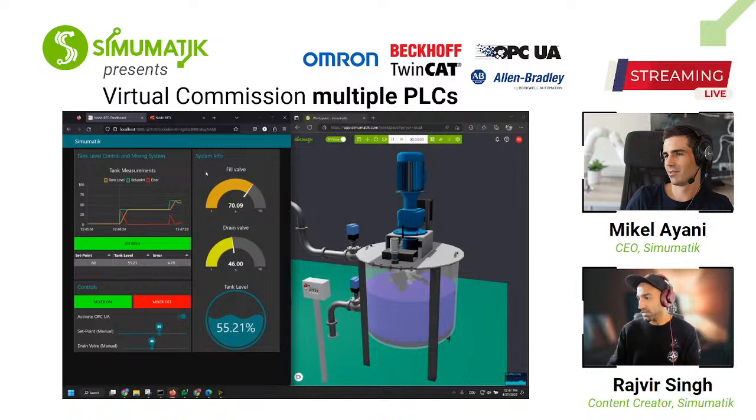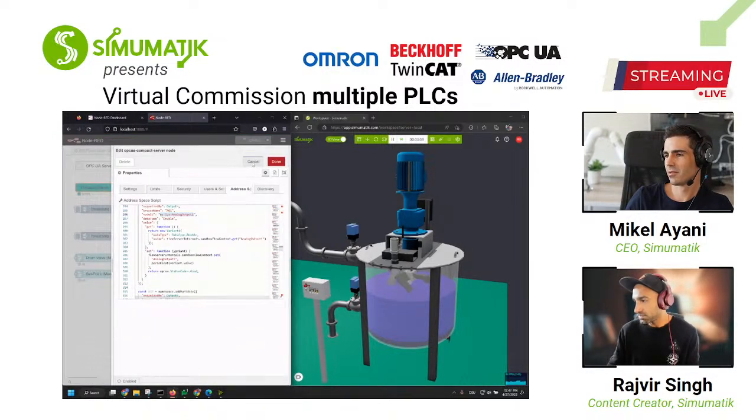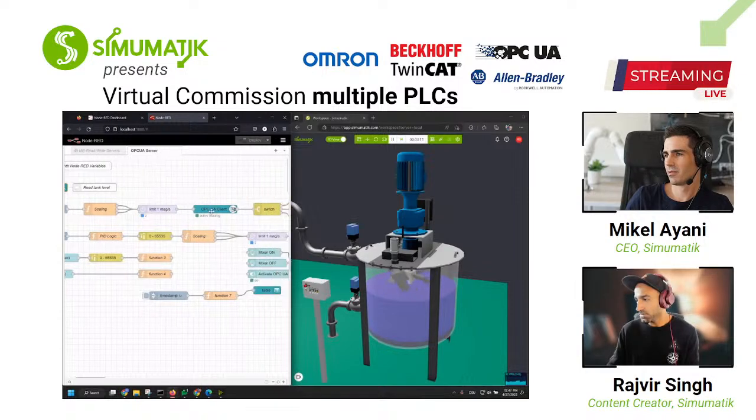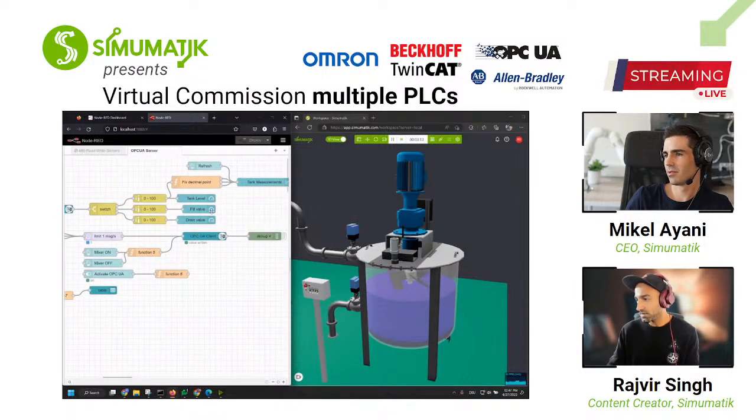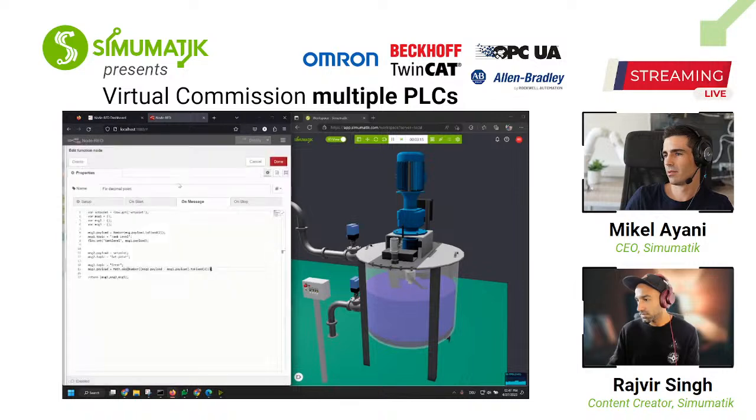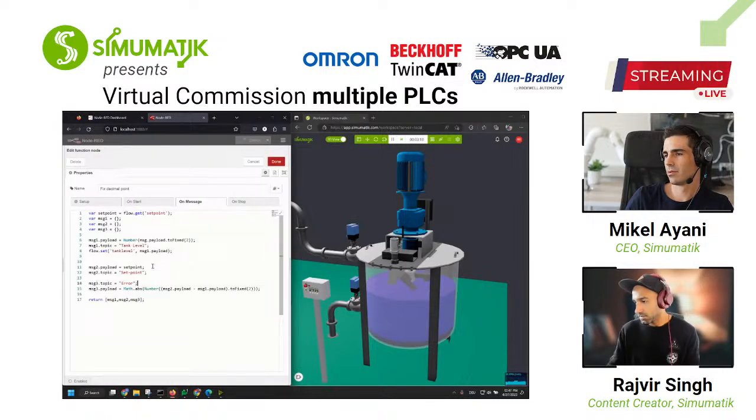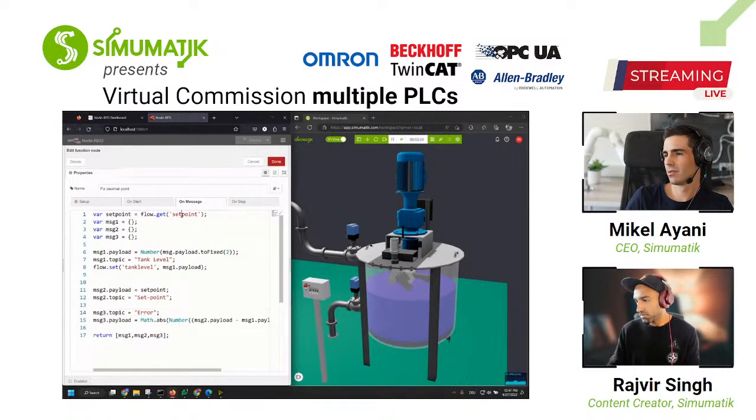So basically, I'm writing, Simumatik is reading from the OPC UA server. And then once I have all the data in Node-RED, I store everything in a variable. So this chart which you see here is actually generated here. I can maybe zoom in a little bit. So I have a variable called setPoint. And I have some information coming from OPC UA about the tank level. So I store it with a different topic. And then I store that also in a variable tank level 1.